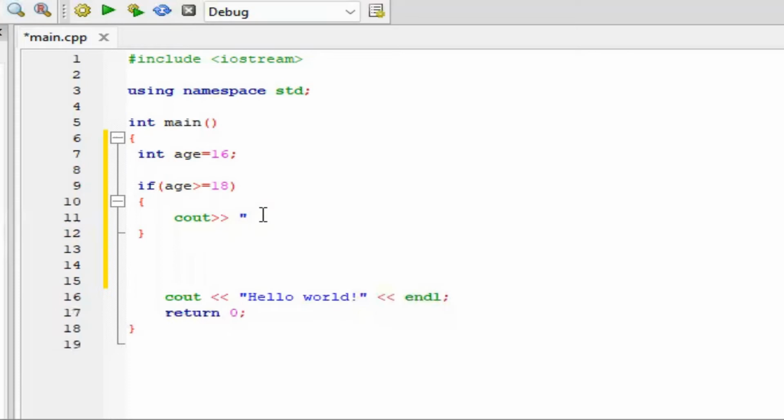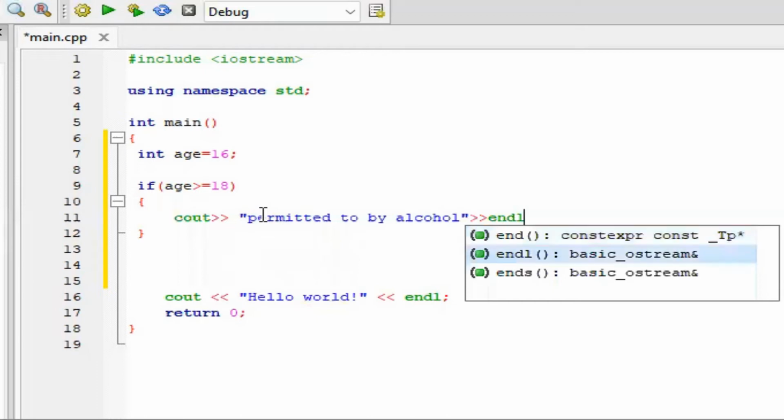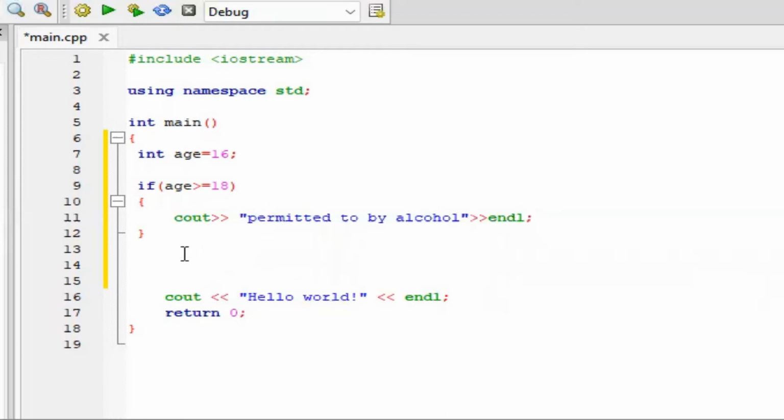We'll print out permitted to buy alcohol. Hope I spelled everything correctly. And then we end the line. This is only if the age is greater than or equal to 18.